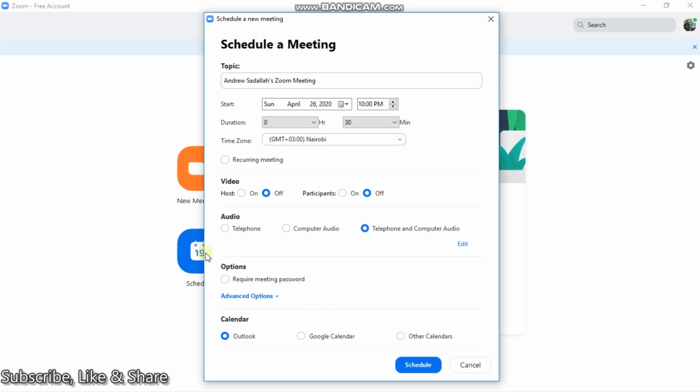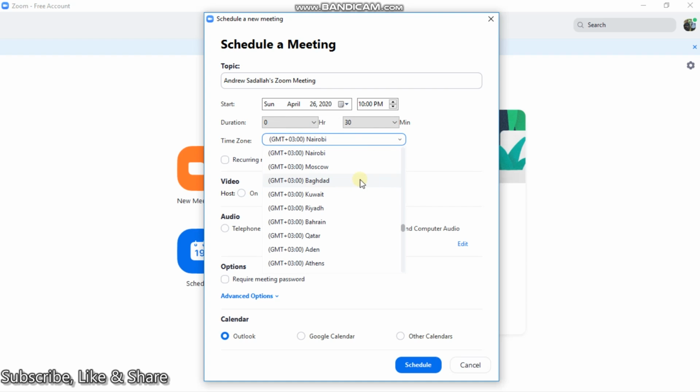Schedule is where you can arrange your meeting. You might be having the meeting maybe tomorrow at 8 a.m. So what you need to do, sorry, 8 a.m. is too near. You can simply put the date here, month and year, time, duration, for how long the meeting will be, and time zone. Time zone is really important, where you can arrange your time accordingly.